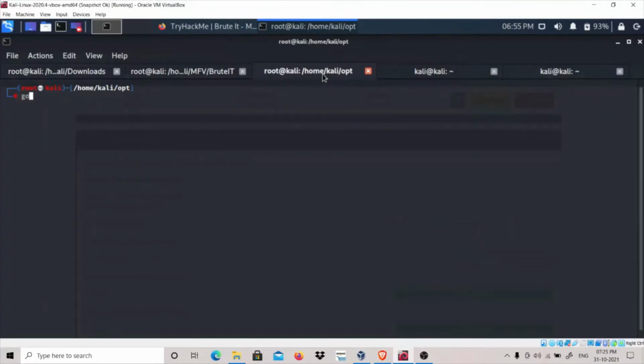So the command is gobuster, then -u to specify the URL, which is http and this. Okay, I'm specifying the wordlist. I'm using the medium wordlist, and -t is for threads. I'm using 40 threads so that it runs as fast as it can.